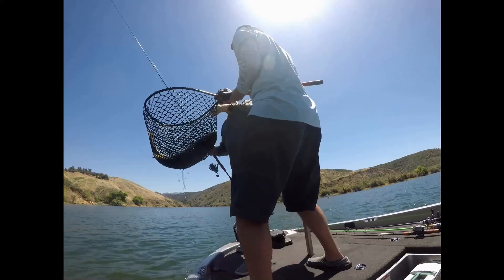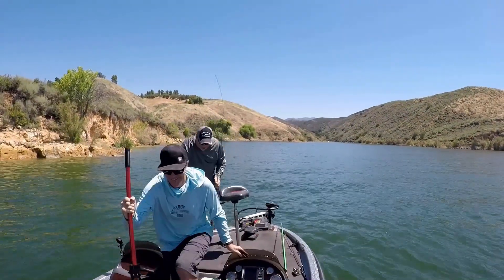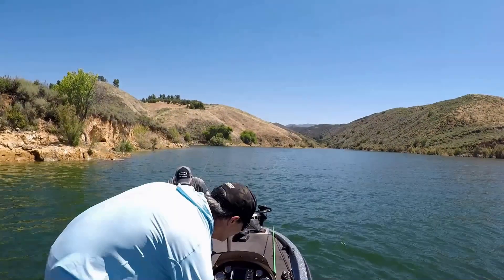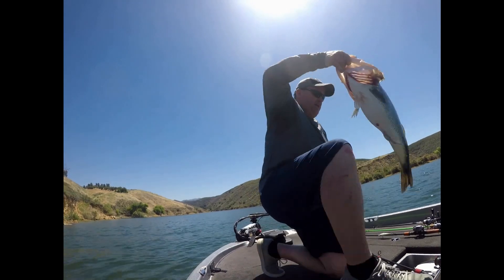My other hobby is bass fishing, and I love bass fishing because when you hook into a big fish, there's that adrenaline rush. I get the same adrenaline rush with this thing right here. I'm a teacher — before school this morning, I pulled up my newest exposure that I'd run through Siril, and as I started to process it and started to see all these incredible details, it was pretty exciting.